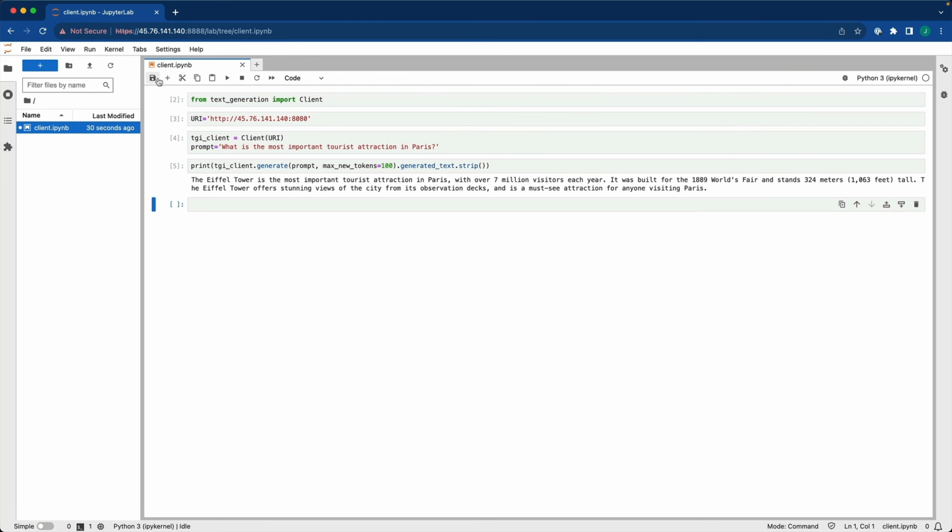Before I wrap up, I want to show you one thing that we might need to know as we proceed with this series. We just saved our Jupyter Notebook with the name client. So where are those notebooks available?